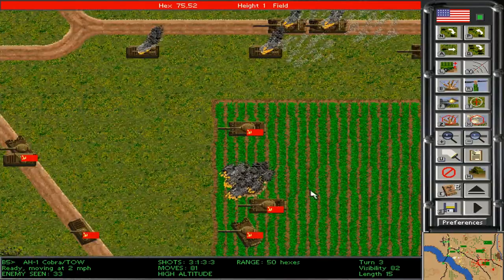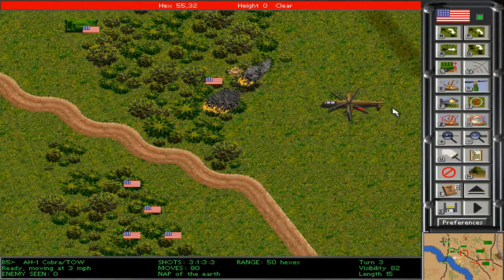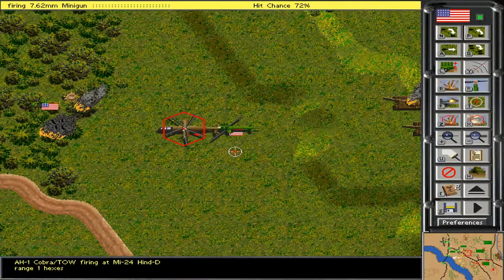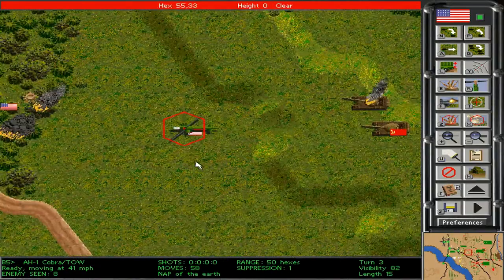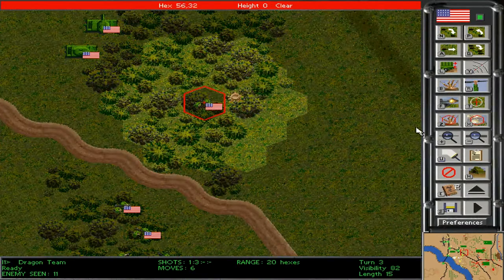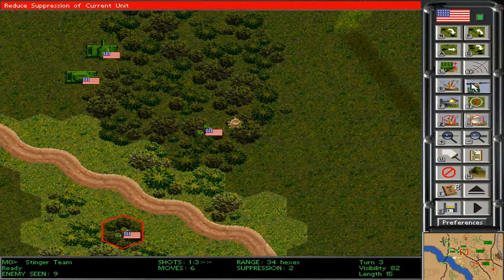I can do another missile shot. I'm gonna try to get rid of their helicopter. Okay, this won't work. If I move this much, I can't fire. I don't think it took a single point of damage. Not impressed. I don't dare to move the Stinger teams.